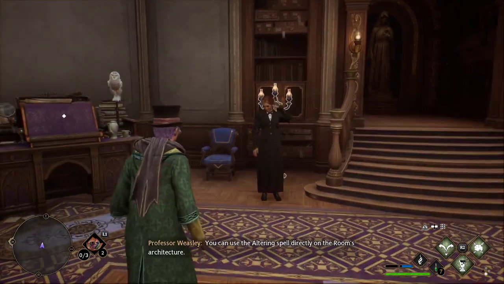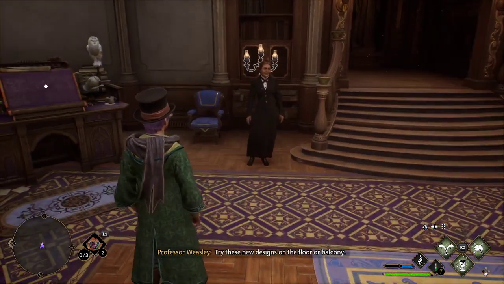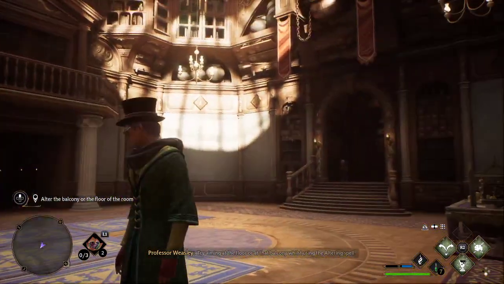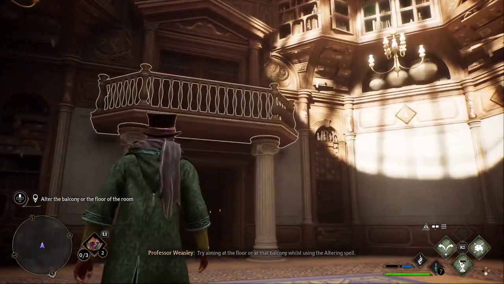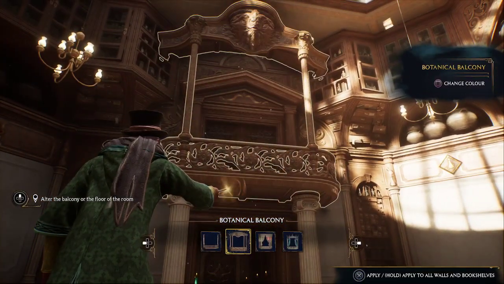You can use the altering spell directly on the room's architecture. Try these new designs on the floor or balcony. Try aiming at the floor or at that balcony whilst using the altering spell. Okay, that's cool.